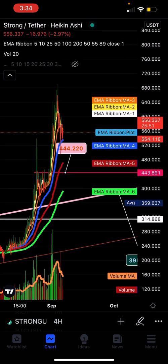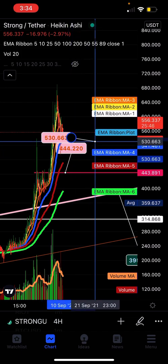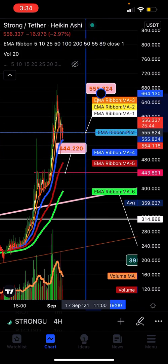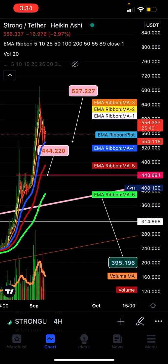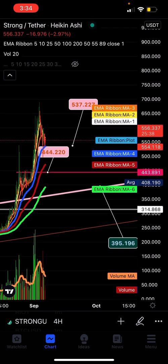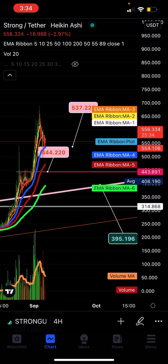The first one is where you're at now, the moving average. Clone, come up a little bit, stretch that out, come over to here. So your first buying opportunity is the 537 level where you're at now, because that's the 50-day moving average. The next one coincides in between the 50 and the 100 and the 4-hour time frame of the prior overhead resistance till you broke through at 444.